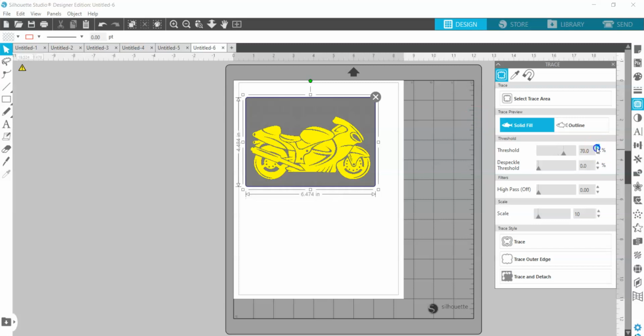I don't like jagged lines. I like for all of my lines to be nice and smooth, and I don't know if you can tell or not, but it was a little jagged here. I don't like for the spaces that are supposed to be white, that are supposed to be cut, to close in much. So I'm actually going to move my threshold down some to open up some of those lines more so that I can make sure that it is defining my picture very well.